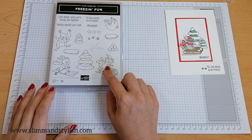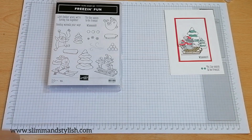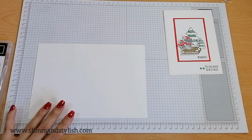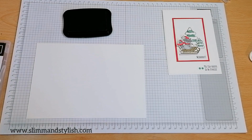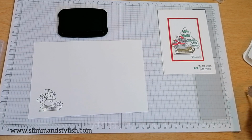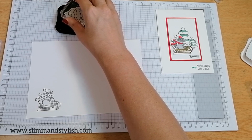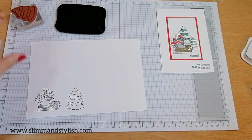I have used the raccoon, the big tree and the little tree as well. So I'm going to do some stamping and blending first. So I've got my Memento ink ready. Got my little raccoon, so I'm just going to ink him up. I think this is just such a fun set. Stamp him. I also want one of the big trees. And one of the little trees.